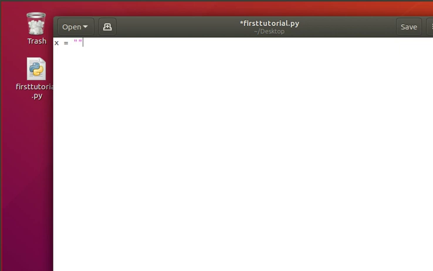Let's type in the variable x equals double quotation marks, and within those double quotation marks type in your name. Okay, awesome.